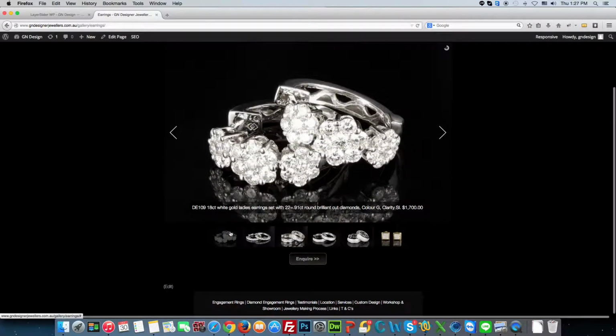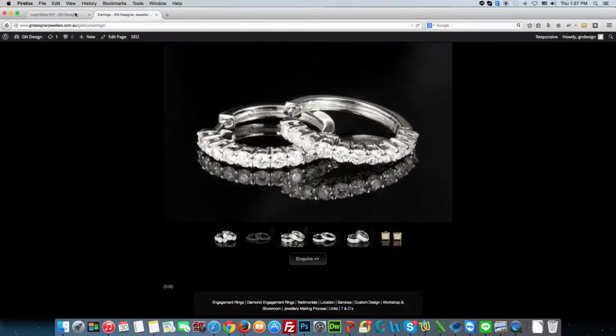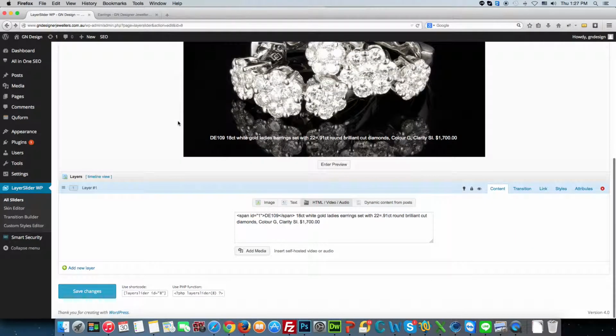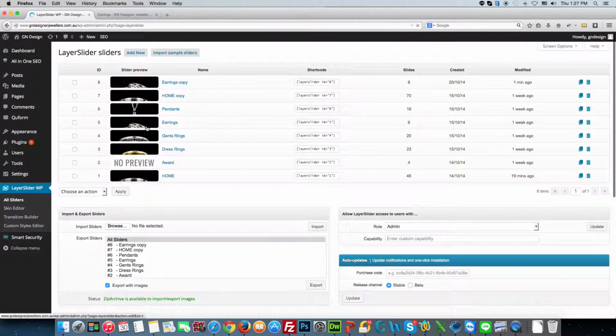As you see, the earring we just added didn't show up because this slider is not online. We just created it to do an example for you. If you want to see something online, you can go to any of the other sliders. For example, earrings copy.